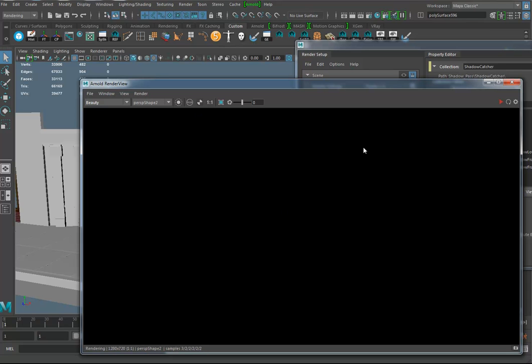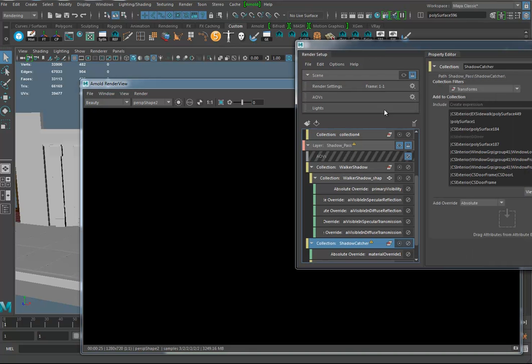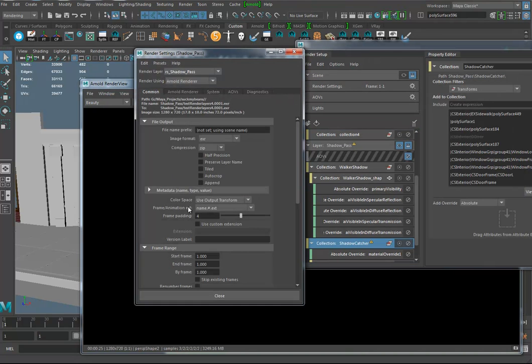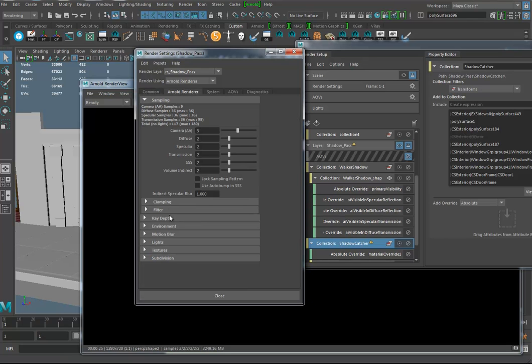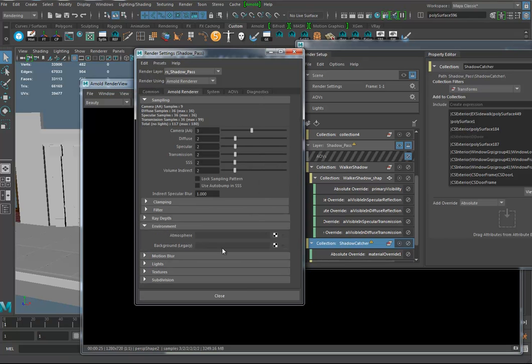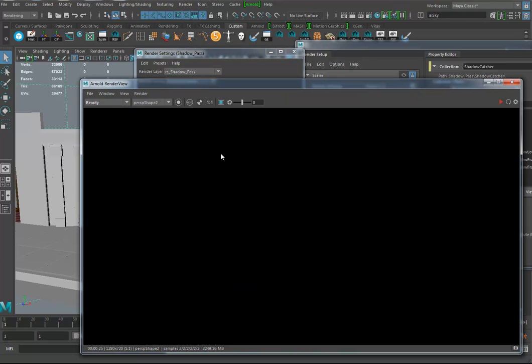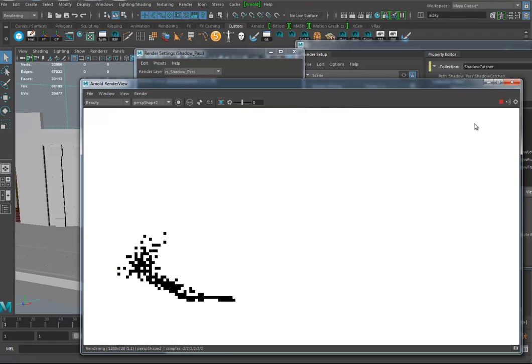And RGB again. Now, another problem we have is that we get black and we can't see our shadow because it's black as well. So I'm just going to go into the render settings here, and in the Arnold renderer there's the environment section. I'm going to go to background, and I'll just put on a sky shader, and that should, oh, I have to hit the button again over here because I turned it off, and boom, I've got a shadow.